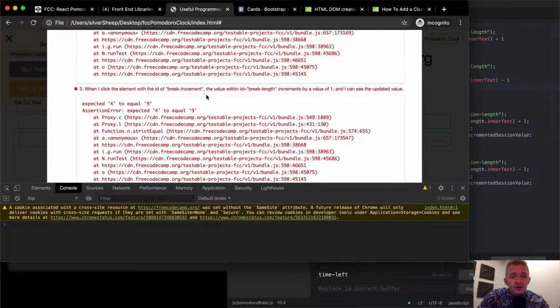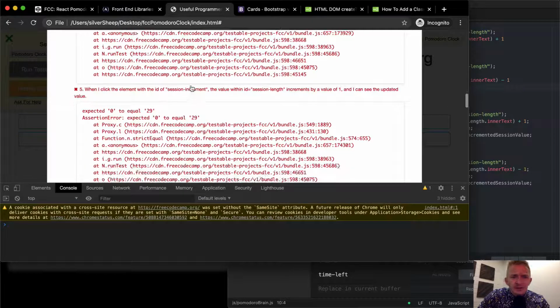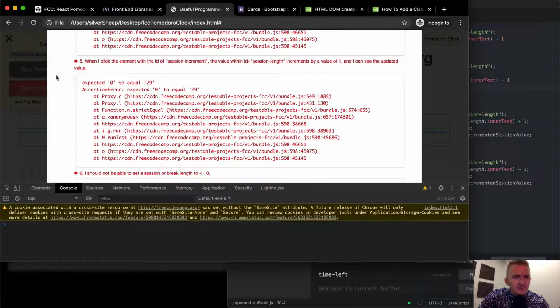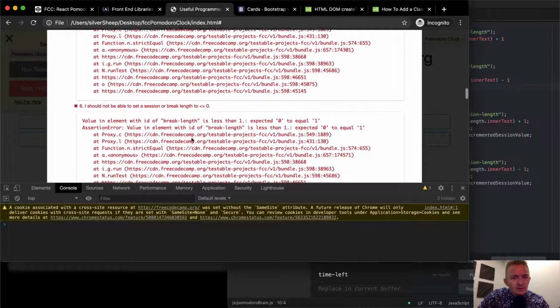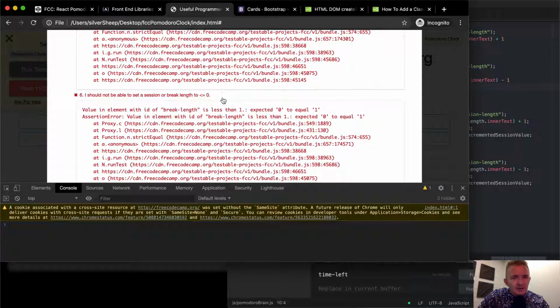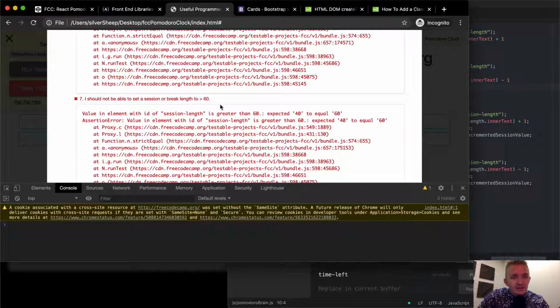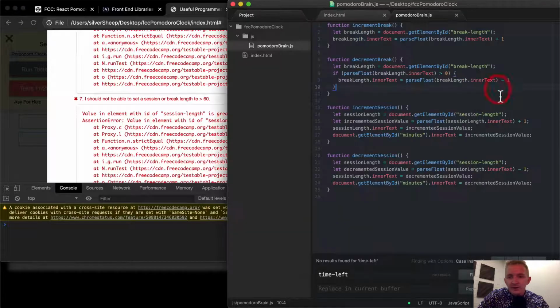Okay, so I'm just going to keep trying to get these ones where I can. Increments by value 1, and I can see the updated value. Expected 0 equal to 29. I should not be able to set the session break length to less than or equal to 0. Okay, so we can't set the break length less than 0. I should not set the session or break length to greater than 60.